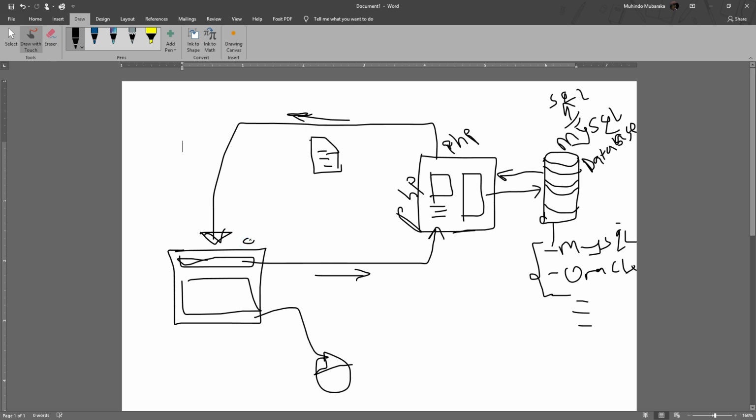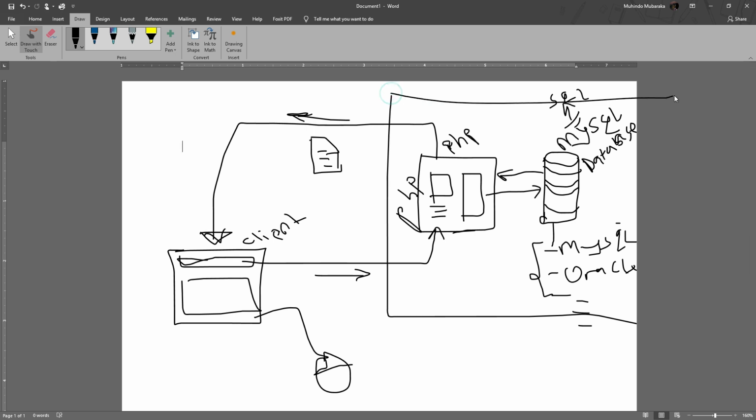We call this one the client, the computer which is using the internet. And this space where the website is saved, we call it the server.